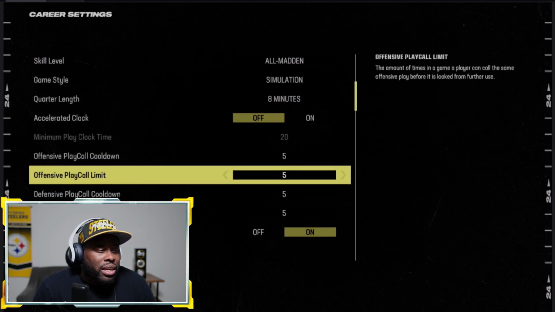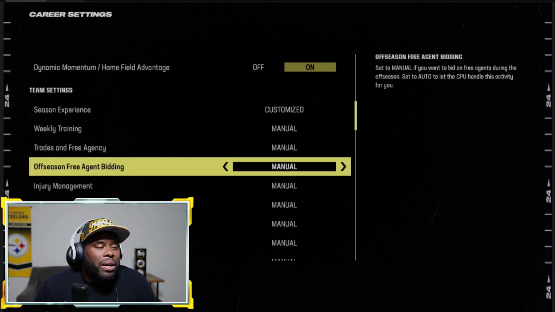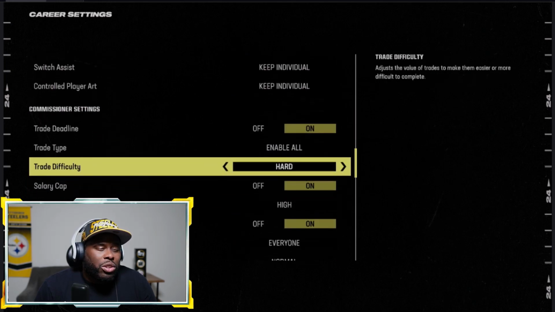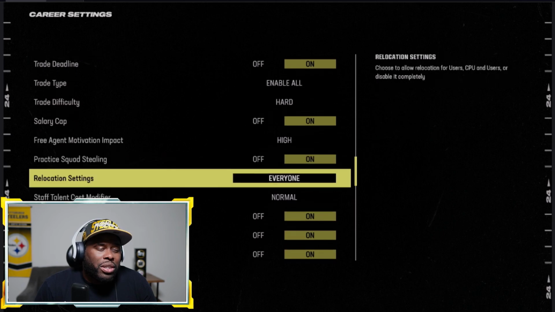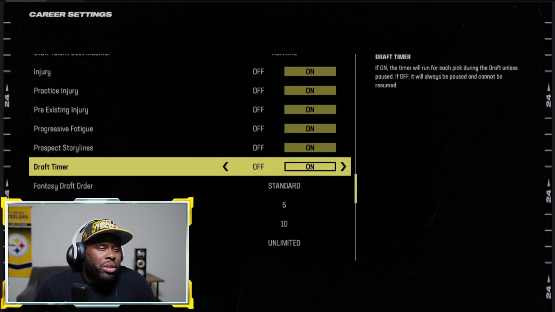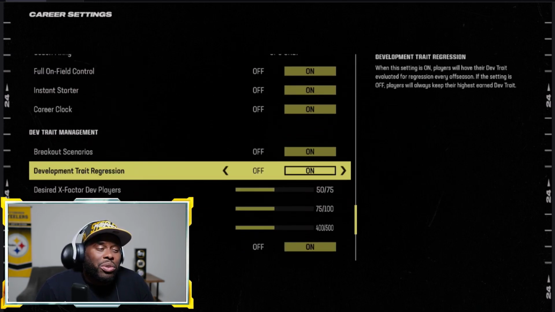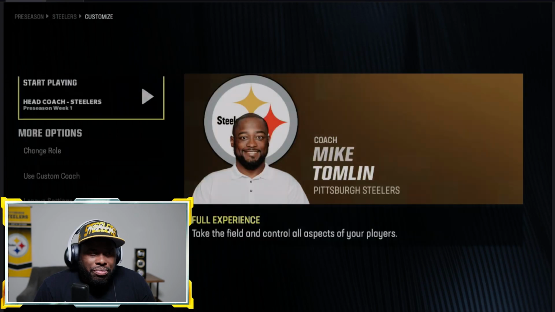So like I said, guys, not so many different options here. There are a couple different ones. I think there are some things with the draft as well, more than just the timer. Trade difficulty, I know that one for sure is new. Free agent motivation. What else? Draft timer. If on, the timer will run for each pick during the draft unless paused. Okay, I don't know if this is new or not. But again, like I said, it's not a whole lot of things that are new. We'll double check this once we get into starting it up, just to make sure we didn't miss anything.